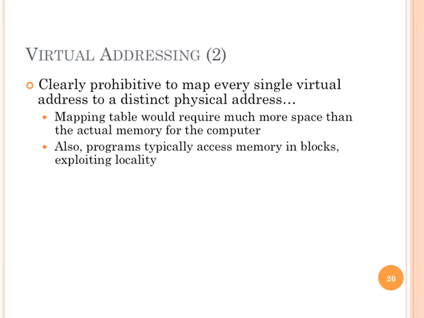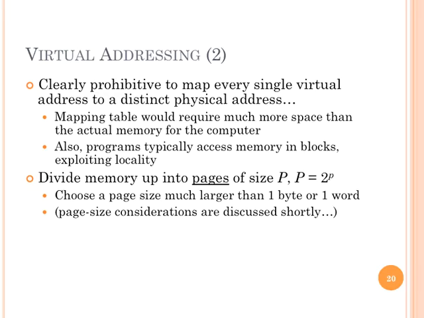We also say that good programs are already going to be accessing memory in blocks, or something that works well with blocks, because they want to leverage hardware caches to be faster. So why don't we divide virtual memory up into pages? Or I should really say there are pages and page frames. So we divide memory up into pages of some size, which again is a power of 2, so capital P is a power of 2. A lot of times it's 4 kilobytes on IA32, because that's what the hardware supports. So you can see it's much larger than 1 byte or 1 word.